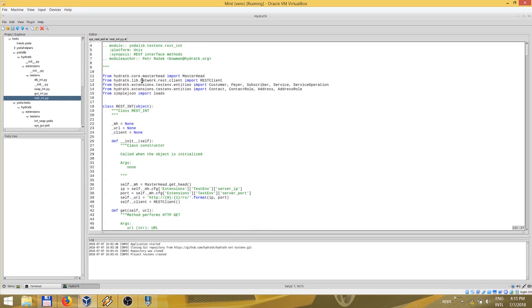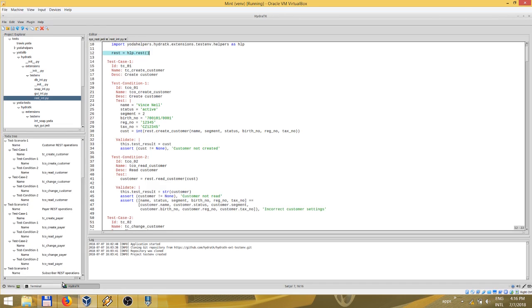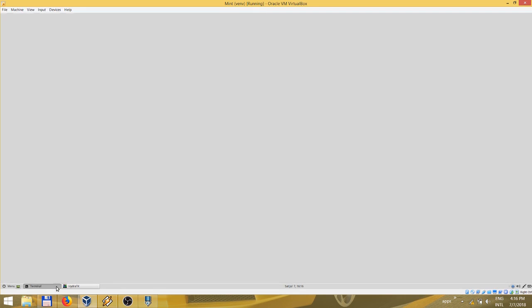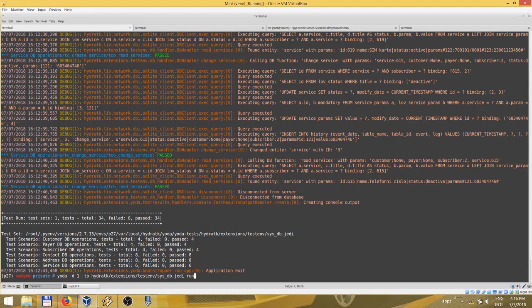The library uses REST client from network library and extension entities. We execute tests in file size rest Jedi.